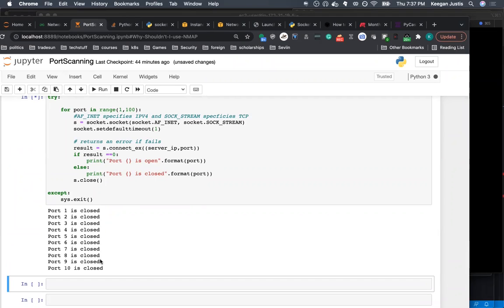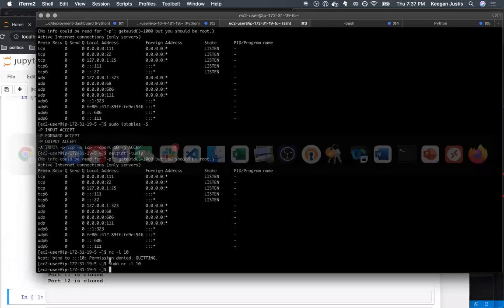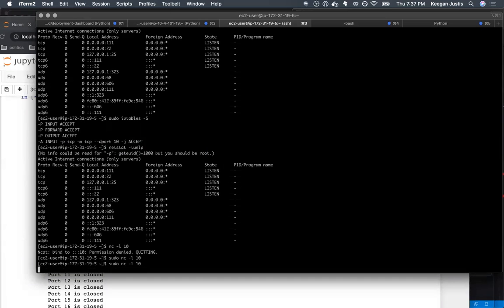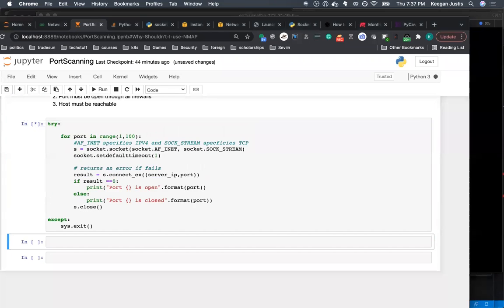And we'll see port 10 is closed now because the firewall is blocking it at the subnet level. Run this again. And that's the core of my presentation.